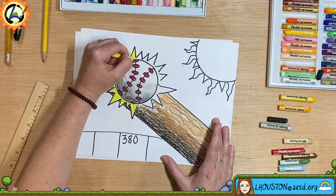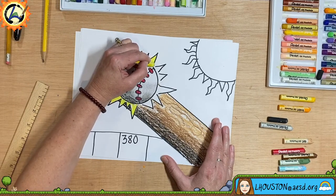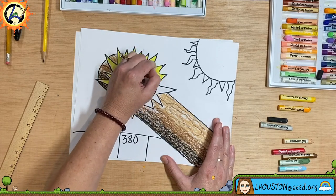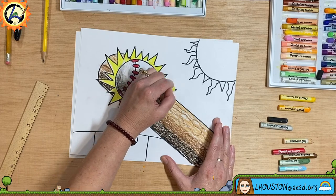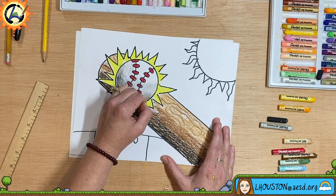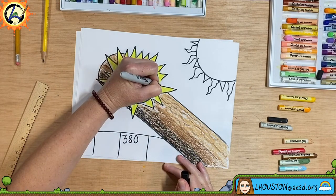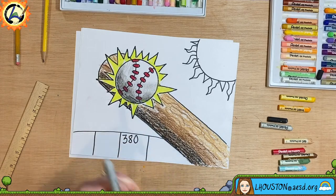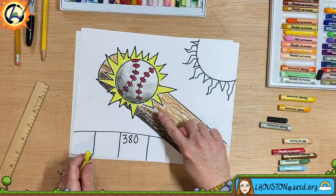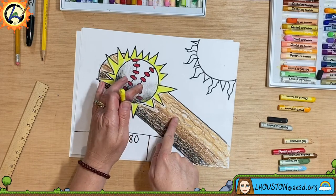They're pretty fun. But we really want to get the idea of space here, and space meaning how the objects are related to one another. Really, if I want to fix this, this burst should come here and there. Okay. So we have the baseball in front of the burst. So the burst is in between the ball and the bat.